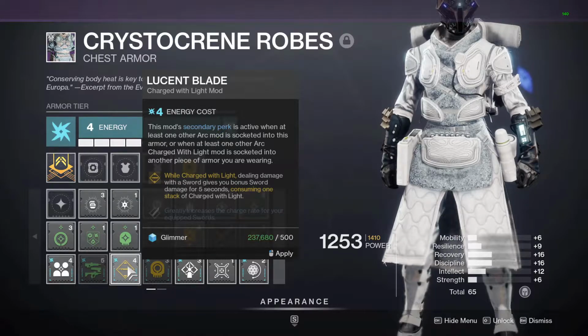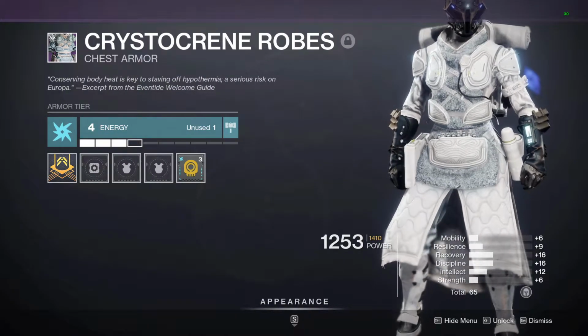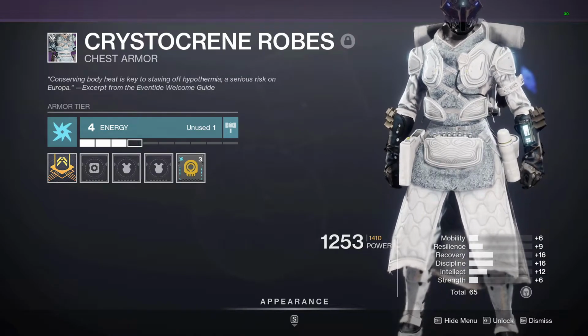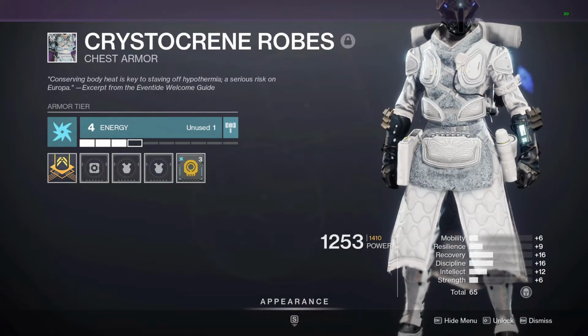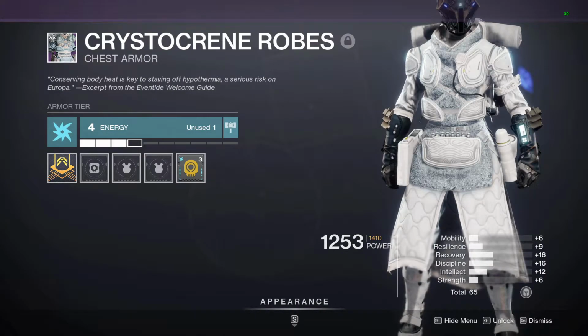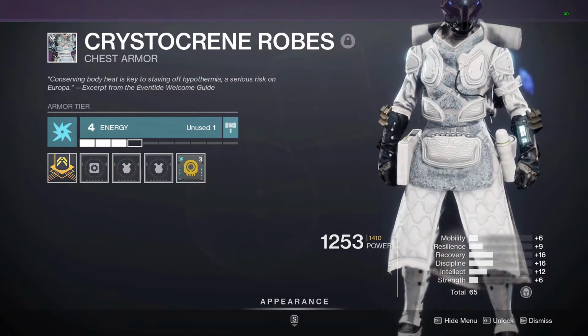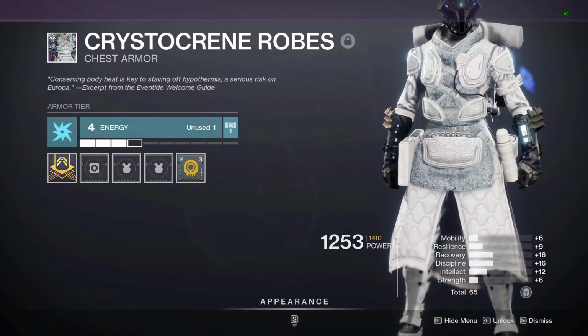Now lastly, the final thing we're going to cover here is the white Charge with Light mods. I'm just going to briefly go over them real quick. The solar ones are about increasing the amount of Charge with Light stacks that you can have at a time. Then the void one is going to make it so every time you gain a stack of Charge with Light, you get an extra stack. Then lastly, the arc ones are all about giving Charge with Light stacks to your allies.